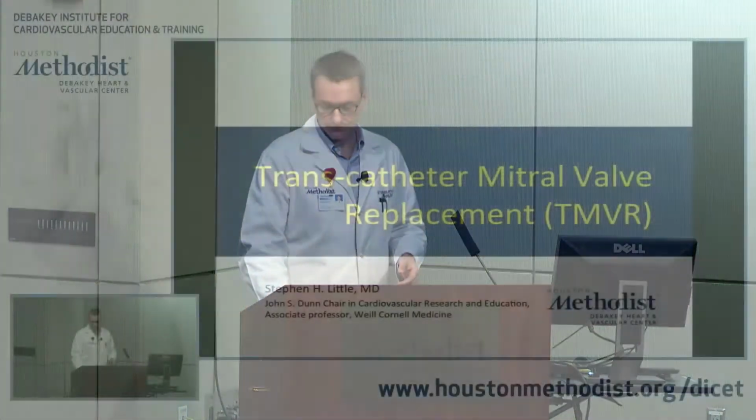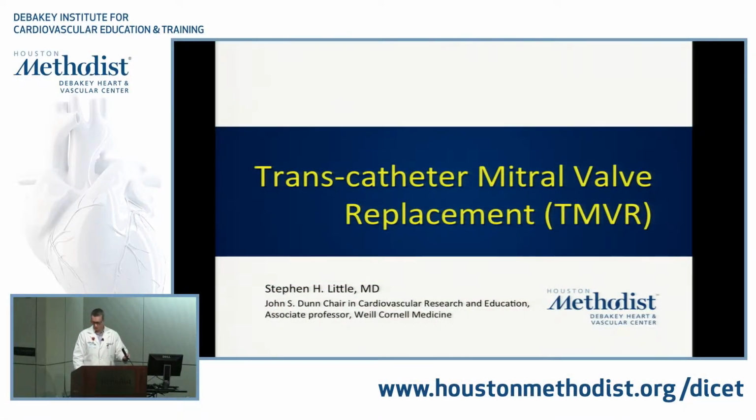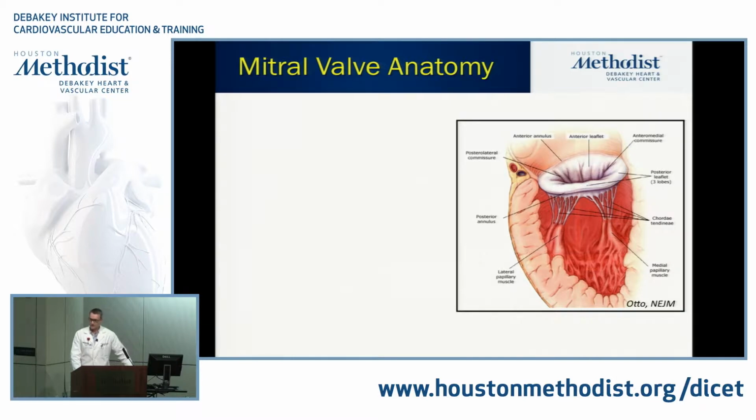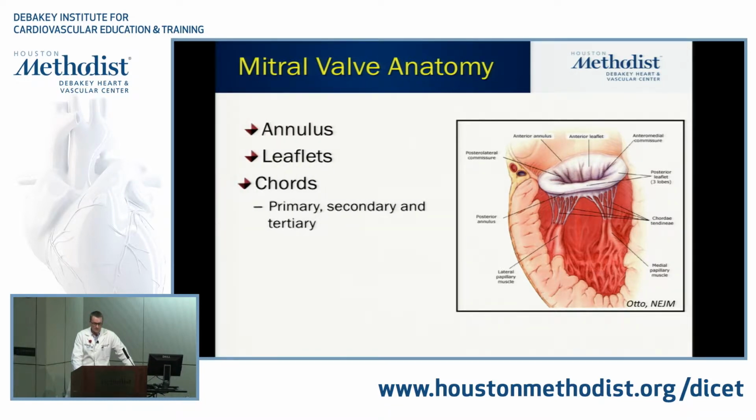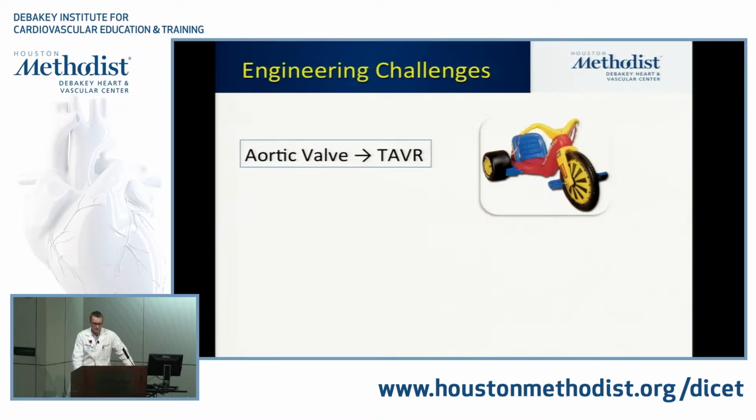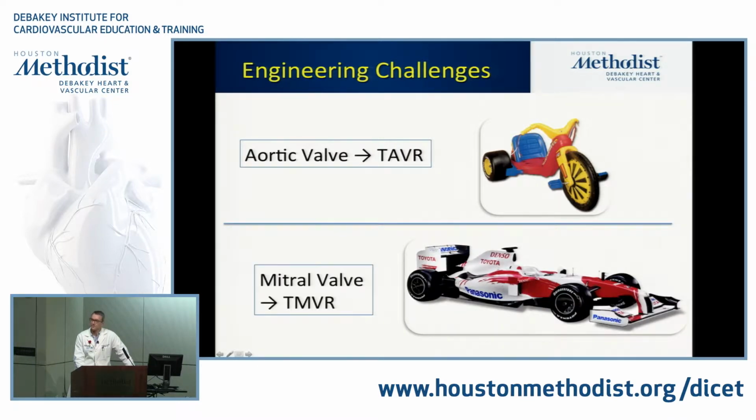All right, so transcatheter mitral valve replacement is a term for TMVR. Mitral valve is much, much more complicated because of all the subvalvular apparatus, the pressure gradients, the dynamic motion. All of these things make it relatively more complicated than the aortic valve. So from an engineering perspective, if the aortic valve receiving a TAVR is akin to a plastic 3-wheeler, this is sort of where we are with a MitraClip, or any sort of mitral intervention, rather, TMVR.